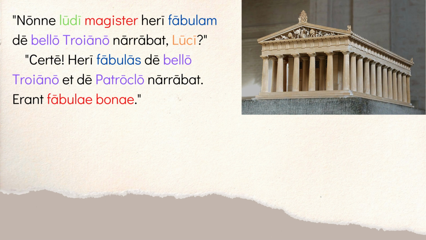Then the last thing in this chapter, the last line in this story anyway, is "erant fabulae boni." They were good stories, fabulae boni, right? Meaning he liked them. He says, yeah, they were really good stories. Remember, the kids like these stories. So that's all there is in this second story.